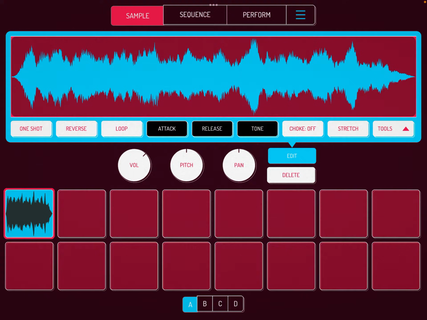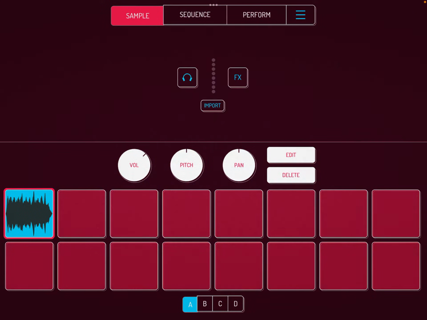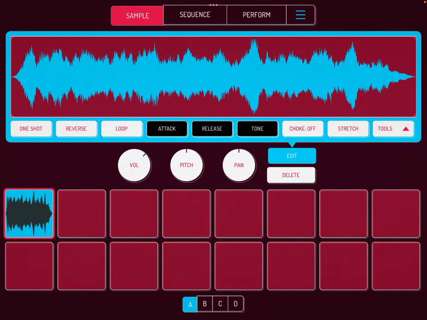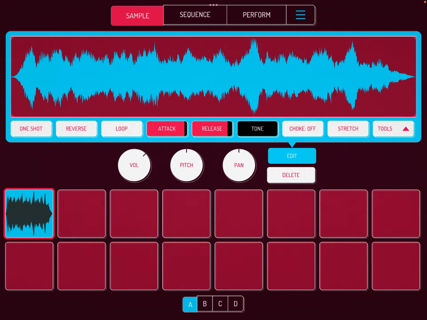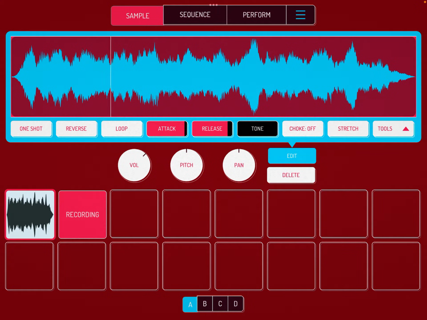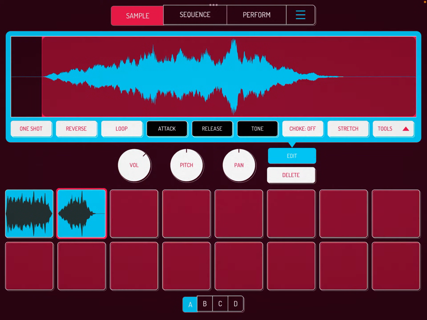I don't even need to edit it with this one, but I'll show you what I would do. If the start and the end of the sample was truncated, I would just re-record it, or resample it with the attack and the release right up, just to make it a bit smoother. So resample, and okay, there you've got something a bit smoother in and out, right? So this would be the basis of a drone, right?